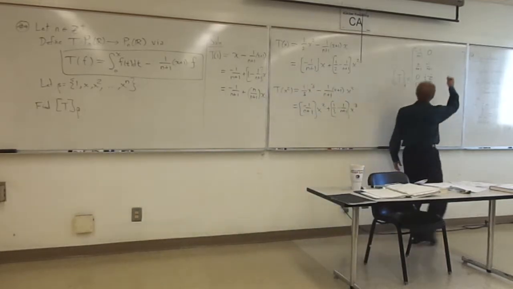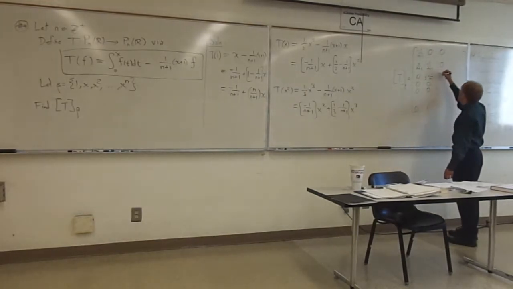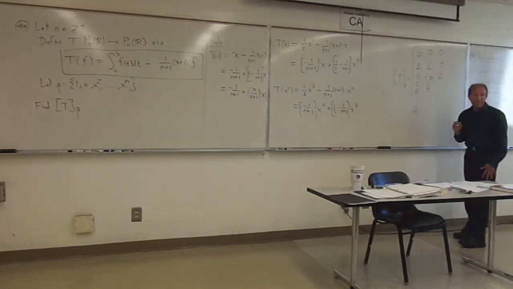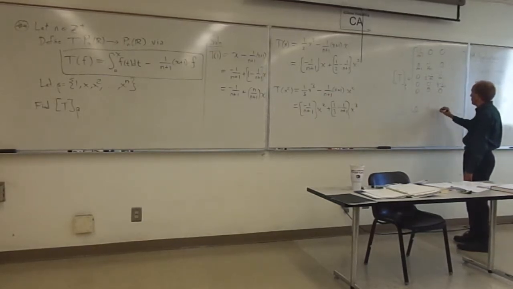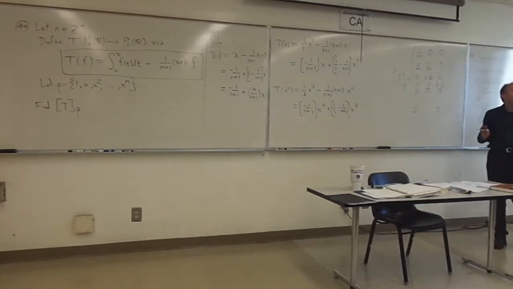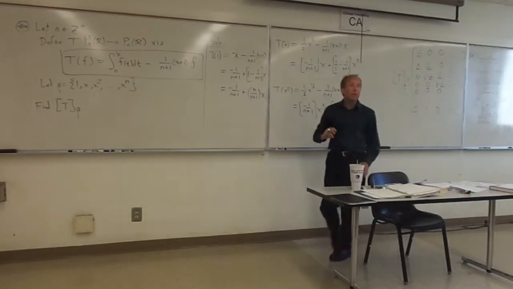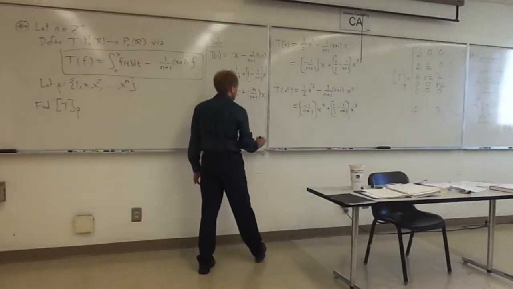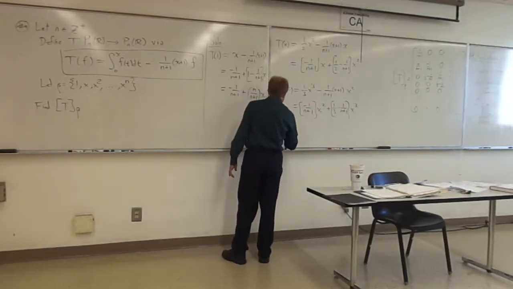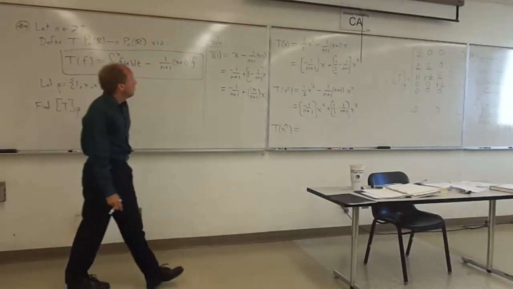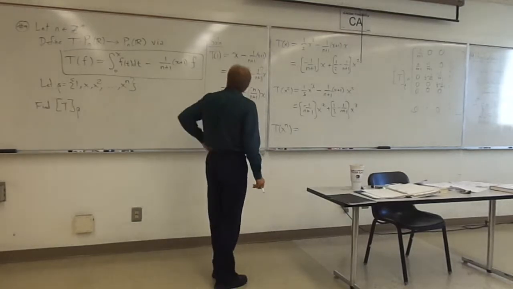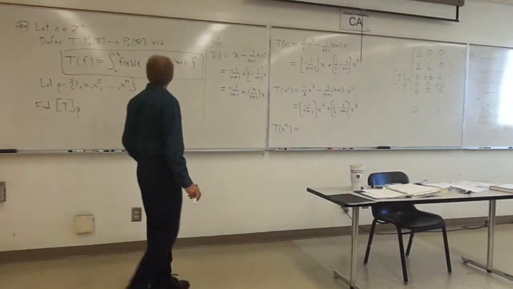So over here, the third column, we have 0, we have 0, we have negative 1 over n plus 1 again. And then we have 1/3 minus 1 over n plus 1. And then all zeros below that. Okay, so we're kind of getting the idea. Let's go to the very, very last term just to see if anything weird happens at the end of this process. T of x to the n, so that's my last basis vector in beta. What is T of x to the n going to be?